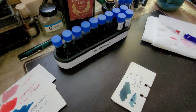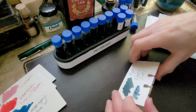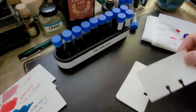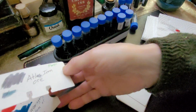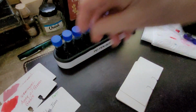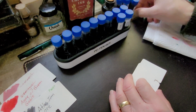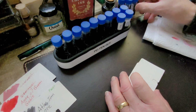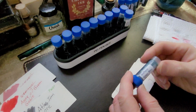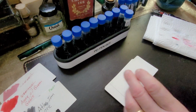So far, I should do a little thing here just before I get too far down. Which ones do I really like? I'm just going to do a little arranging over there, you know. Let's see which ones are really attractive to me. Not too sure what this is. Another Ferris Wheel Press, maybe? Yeah, Ferris Wheel Press Tokyo Bay Blue.